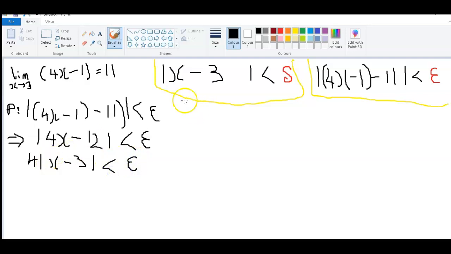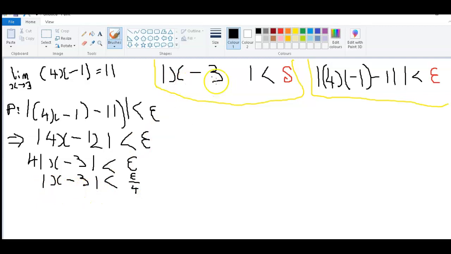Okay, so now we're almost there, but the problem is not matching the left because I still got 4 over there. So how do you get rid of the 4? Take it, put it under epsilon, divided by 4. That's done, right? Divide both sides by 4. So it's x minus 3, which is less than epsilon over 4. So now this left hand meets this left hand.